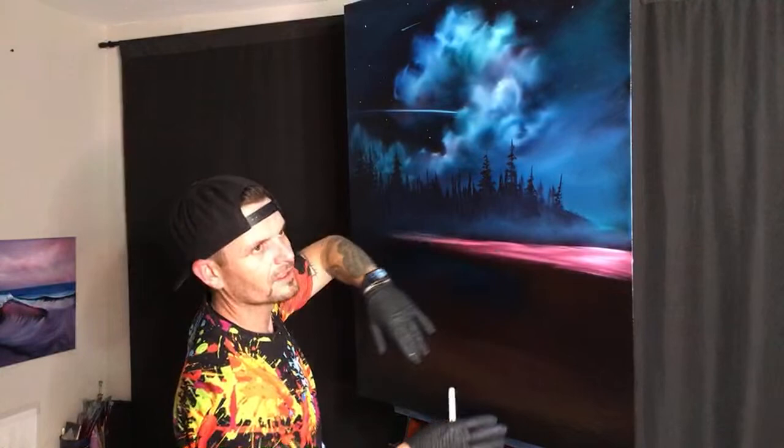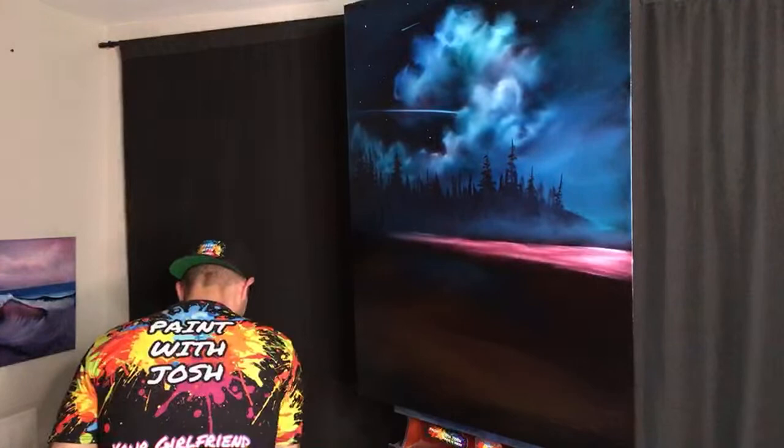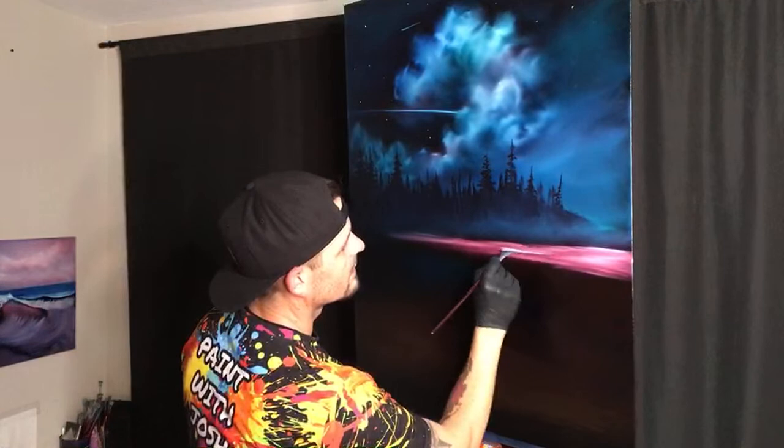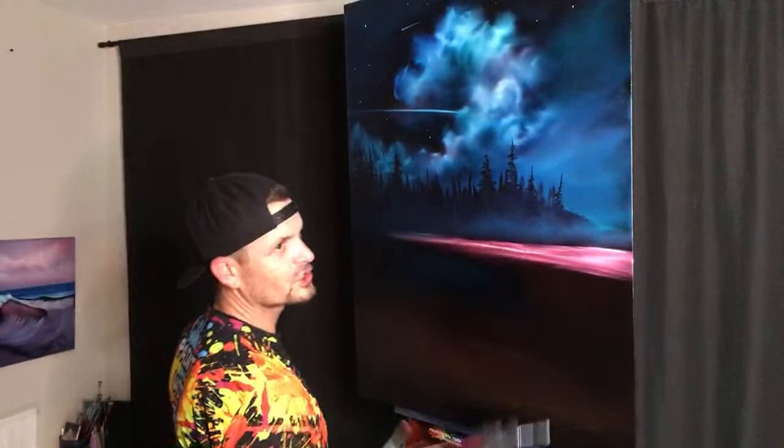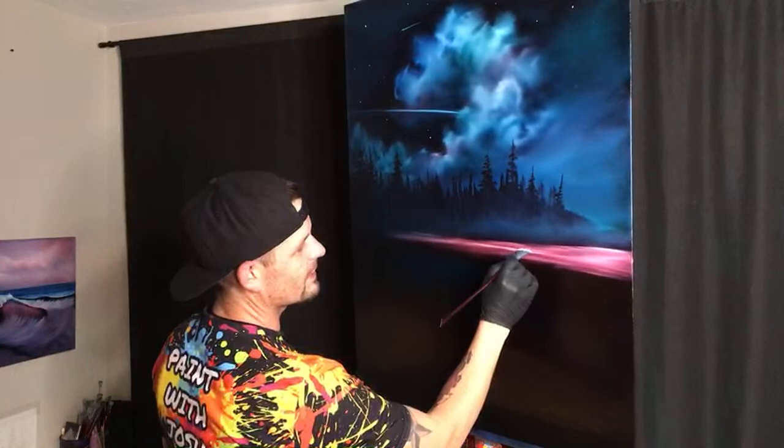And then you can go back in and even add little bits of brightness and little bits of darkness wherever you think you might need it, right? Just like that. You don't even have to soften some of them out. Leave them just like that. Very cool. A little bit of water, right? Again, we're going to have just a giant, huge meteor strike. Going to come in. It's probably going to hit right there, right where our brightness is. That's where I'm going to aim for with our meteor strike, right there.